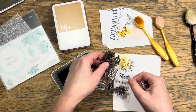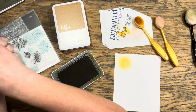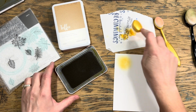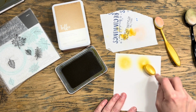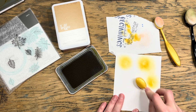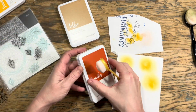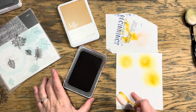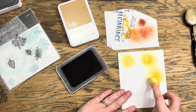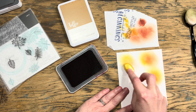So I didn't want to spend a lot of time with markers or colored pencils, stamping and coloring these in. So I'm going to go the quick and fast and easy way. What I'm doing is grabbing some blending brushes and I'm just putting a little swatch of color down onto some white cardstock, and I'm not even being very careful about the blending of things or what they look like. They kind of look like a hot mess right now, but that'll end up being okay because I'm going to stamp over them, and none of that blending will matter. It'll just end up looking honestly like leaves that you see on the ground outside.